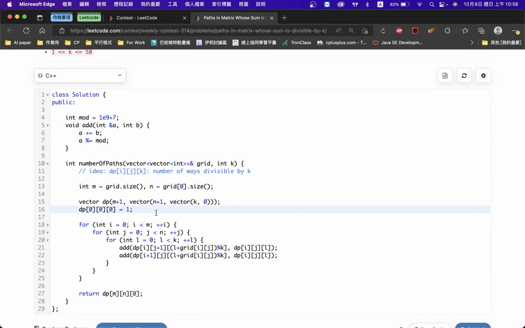The base case is that 0 and 0, this empty string, and a plus 1 equal a. So from dp we update this 2 value here.